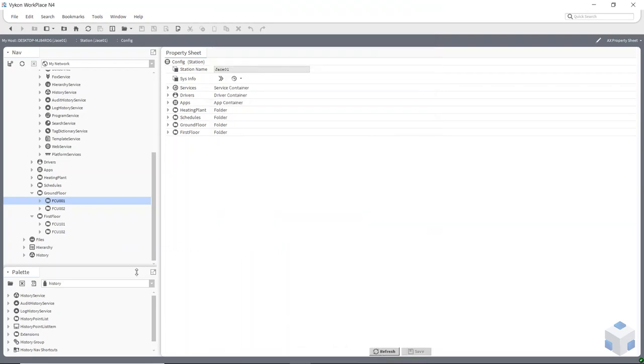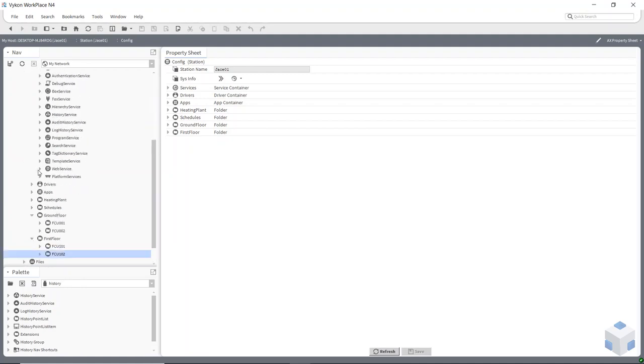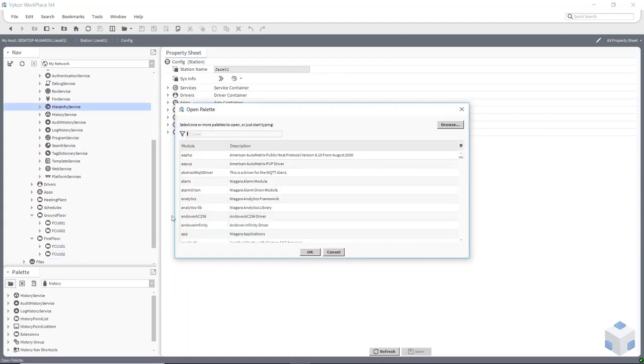But basically, I've set all of these up with the correct tags on them, so when I set my hierarchy up, it should work. So let's go and set a hierarchy up. Let's just go for a very basic hierarchy first. So we need to open up the palette for the hierarchy.